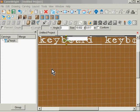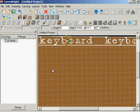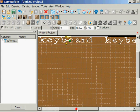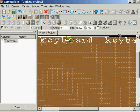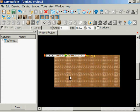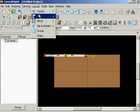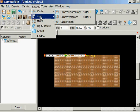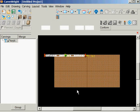So I'll make this a 0. Okay, let's make it a little bit more. That's actually where the brass roller is, so it's not a big deal in that respect. Okay, so I can accept that. Okay, so let's go back to this kind of view. Now what I'm going to do is go to layout, and I'm going to mirror this horizontally.